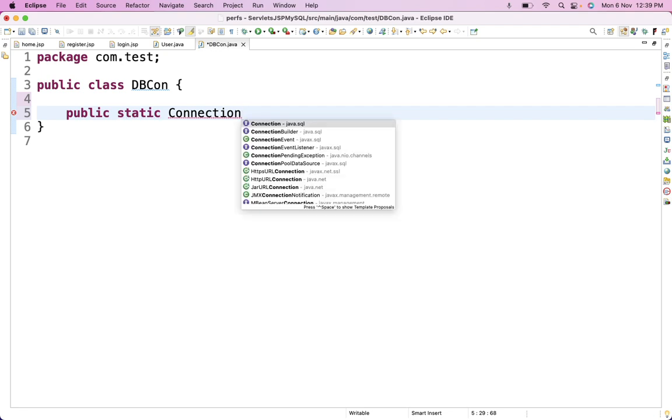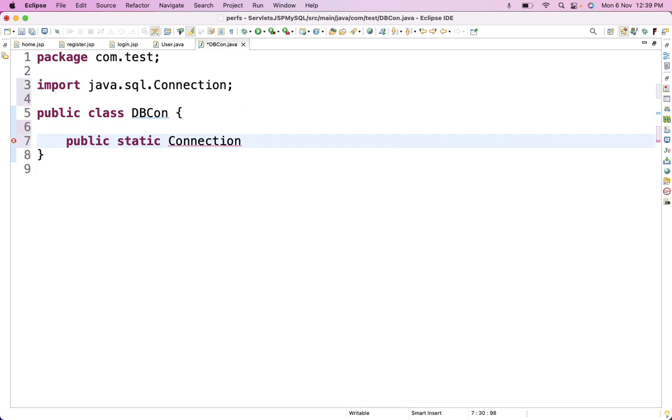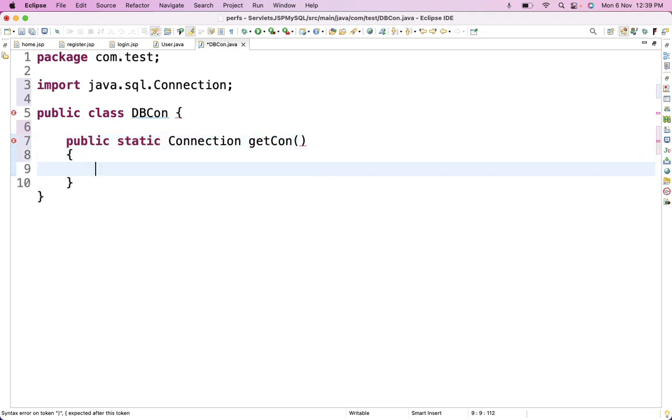To import this, java.sql. getCon will provide the connection object. So here we need to create your database connection steps. We need the connection object for your method. I'm taking here the connection con equal to null.